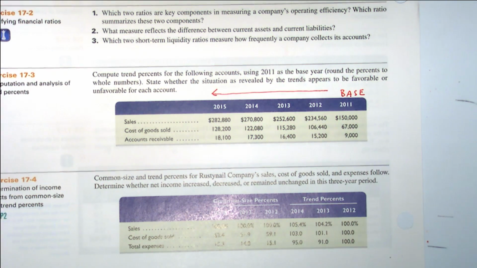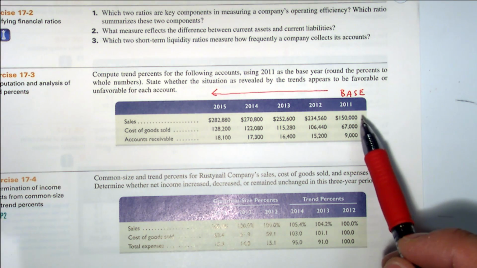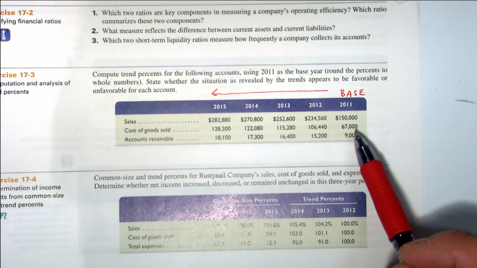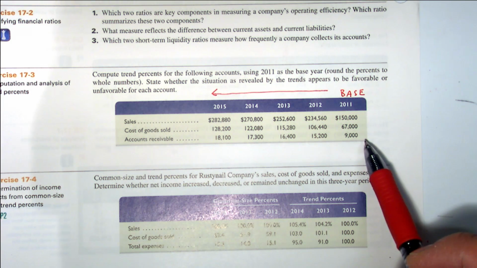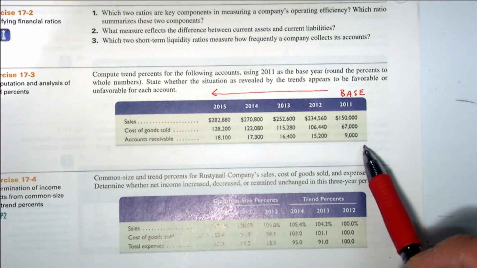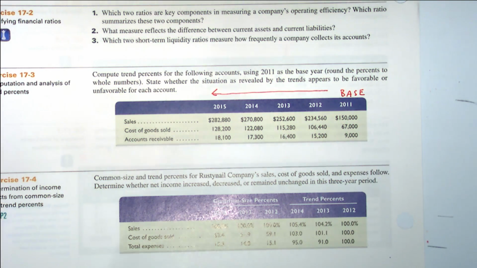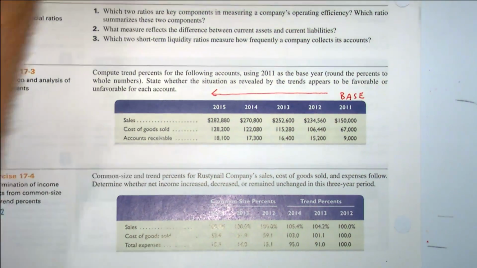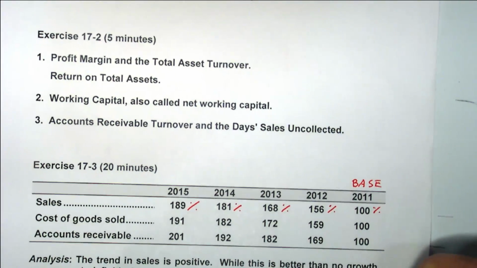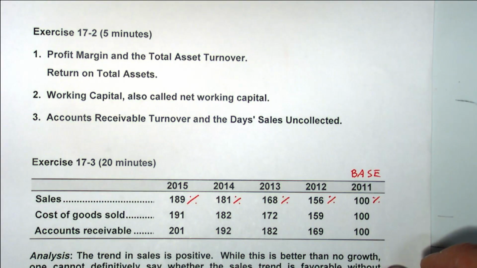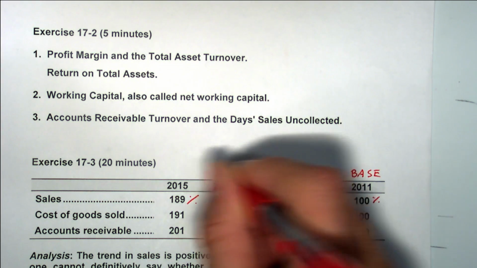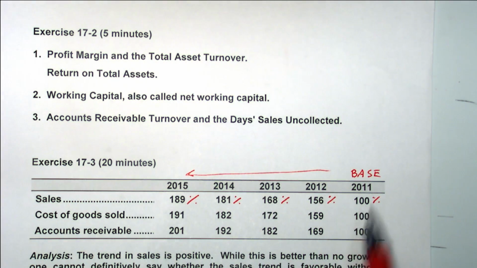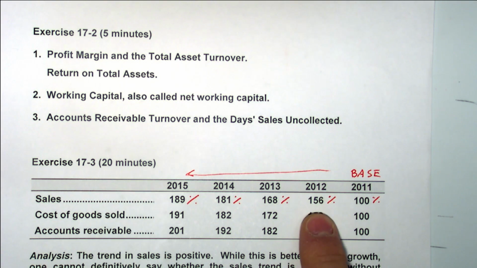So take a look at this data. We can see that sales is increasing. We can see that cost of goods sold is predictably increasing, as well as accounts receivable predictably increasing, correct? Once we divide those amounts, we get this data right here, okay? These are obviously 100% because something divided by itself is 100%, 156%, 159%, and so on. Okay, so check your numbers there for a second. I'll give you a minute before I talk.